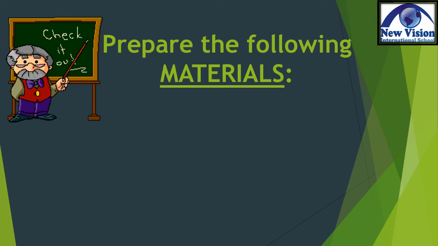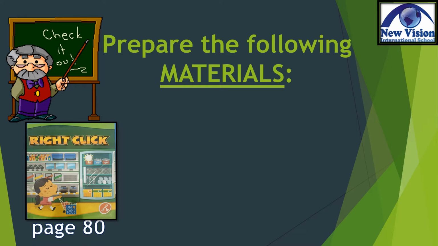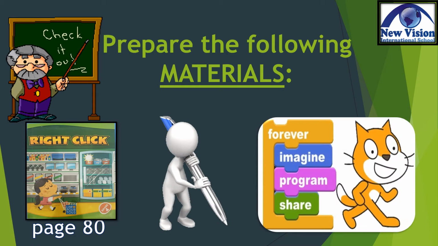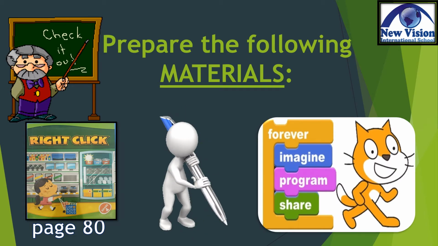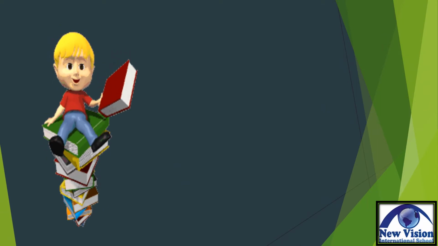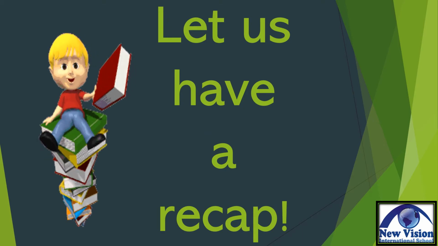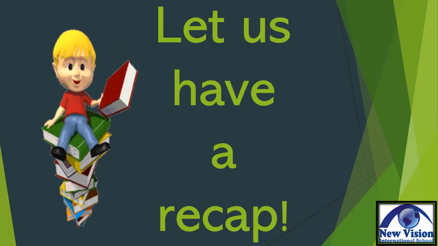Before we start our today's lesson, you should prepare the following materials. Your book on computer on page 80, a pen, and the Scratch program. To start with, let us have a recap. In this recap, you will be reminded on how to build scripts in order to obtain different shapes.